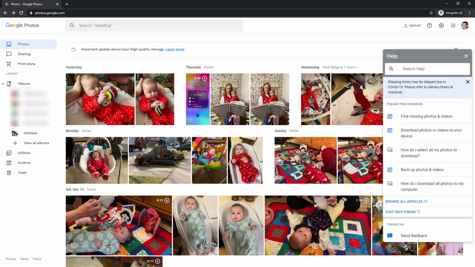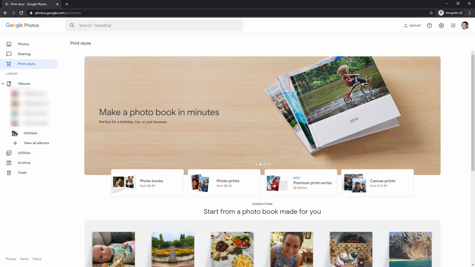So back again to the main Google Photos interface. You can press the question mark button to get help, and they have some good articles. In the print store from the menu, you can do photo books or just photo prints, canvas prints.